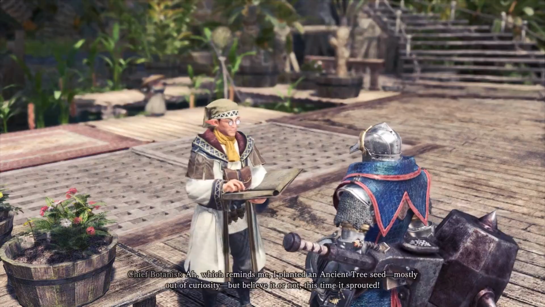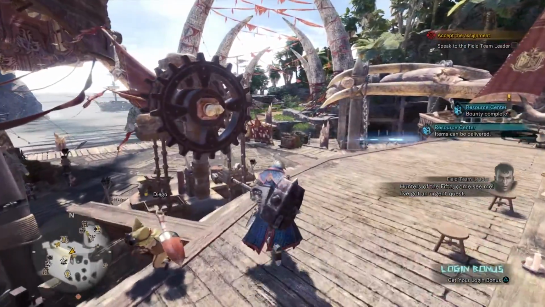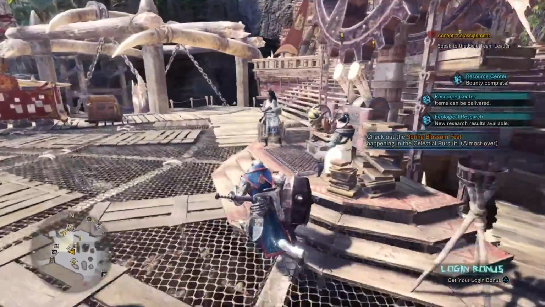Go through the dialogue and talk to the field team leader, followed by the handler, to unlock the next assignment. We've got an urgent quest.